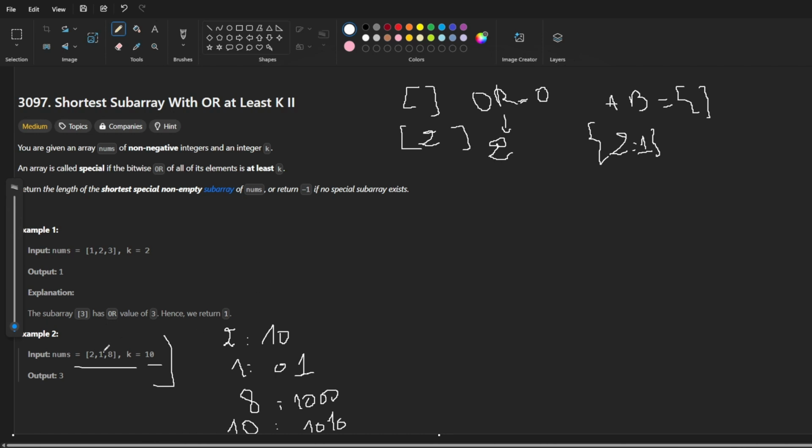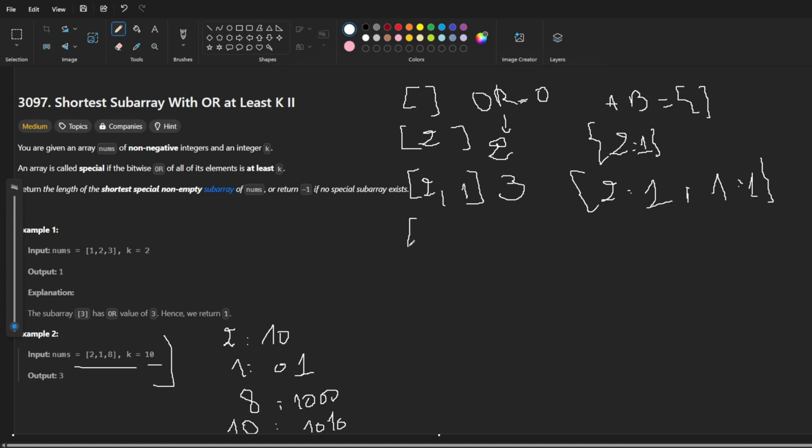In our example, we will add 1. Since its binary representation is 01, it activates bit 1. Combining this with the previous OR value, which is 2, the OR value becomes 3, which is 11 in binary. And our active bits are now 2, 1, and 1, 1. Sorry if I'm drawing so badly. Now the OR value is still 3, which is less than 10, so we need to keep expanding and adding numbers.